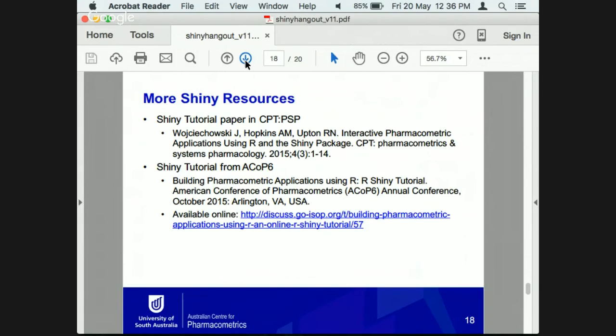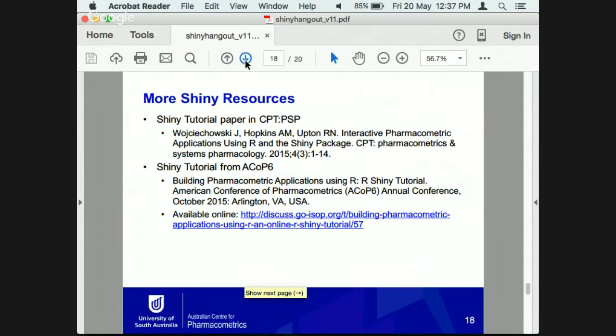Last year, there was also a paper published in CPT: Pharmacometrics and Systems Pharmacology on Shiny, which has some pharmacometrics examples in there, particularly more for simulation. There are 3 examples, with example code for each of them as well, which you can use as a nice template if you want to further develop applications.